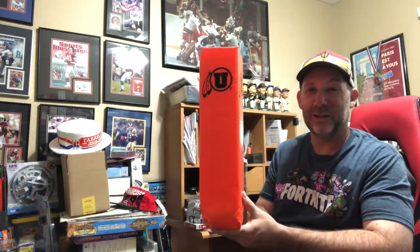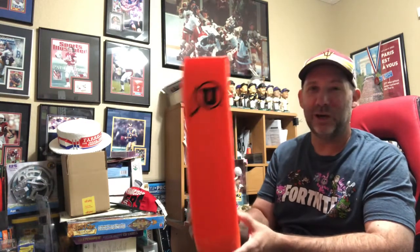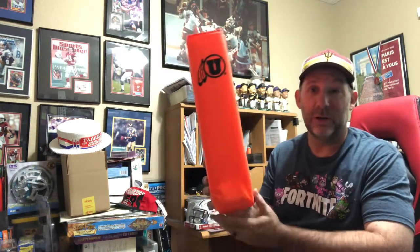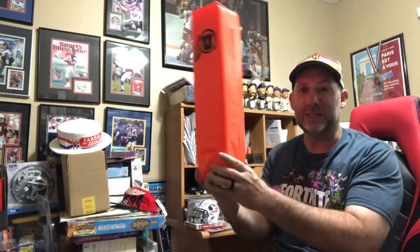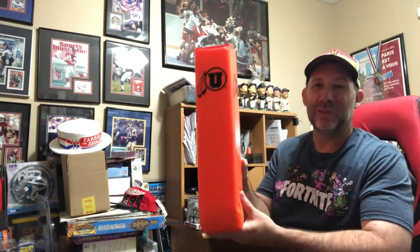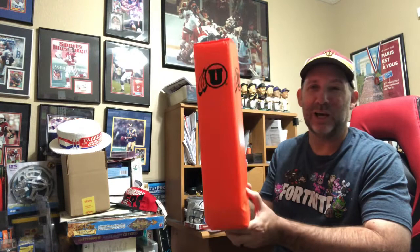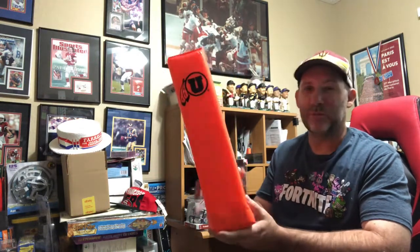Football stuff is selling. This is a pylon for the University of Utah Utes football. I don't know if this was used at the stadium or sold as a collectible. It's fairly heavy because it's got a big weighted sand thing at the bottom — the top is just foam. Picked this up for a couple dollars and sold it for $30. I figured it would ship to Utah, so going from Arizona to Utah won't cost a whole lot. I'm going to have to do some frankenboxing to get a box this long and this skinny.